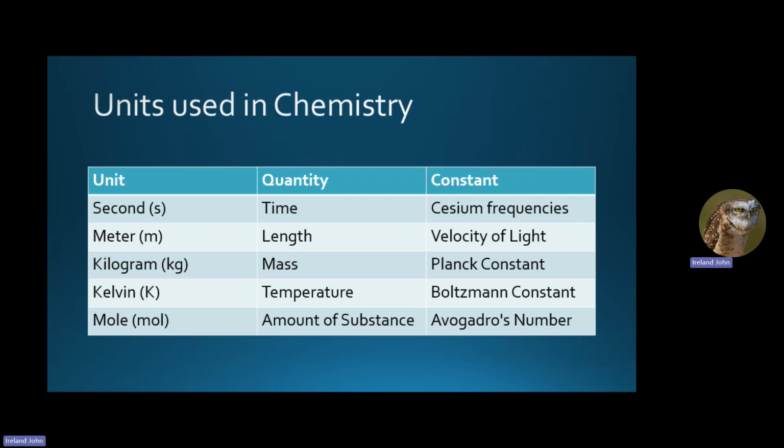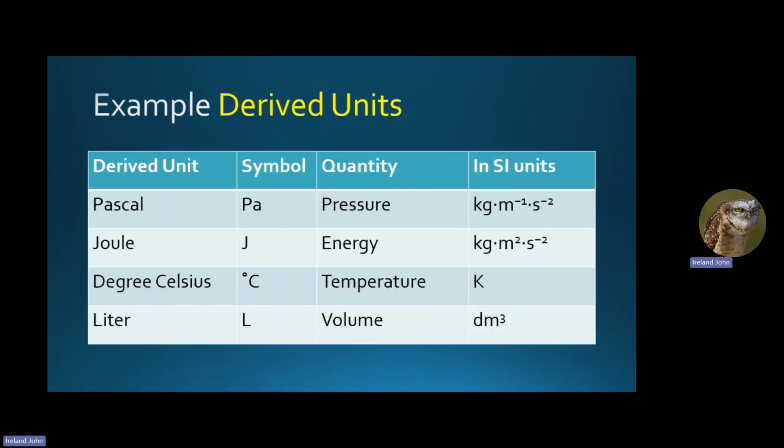So, what do I mean by these are the 7 fundamental units? What I mean is you take any other unit that you normally think of, and you can convert it to some combination of those 7 units. So Pascal is the common SI unit for pressure. We measure pressure in Pascal.